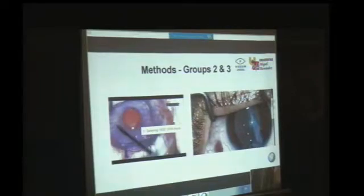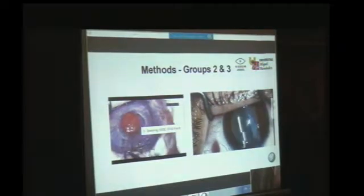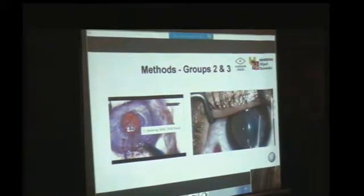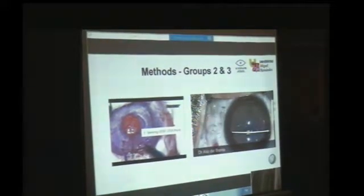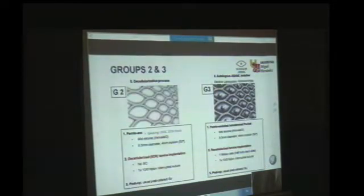It's remarkable how these laminas are expandable into the pocket, and the surgery took minutes, and we use only one stitch in order to secure the entrance of this lamina. So look here how we are finishing the expansion of the lamina in this case, and this was the end of the experience. We have in this case included keratoconus with very advanced conditions.